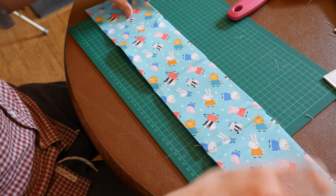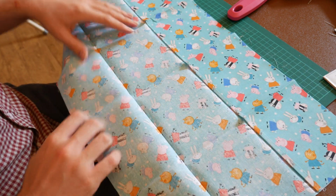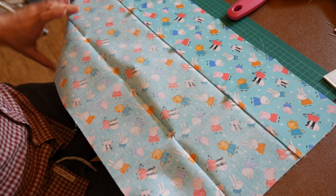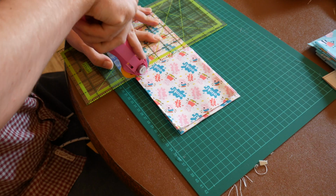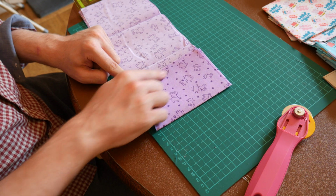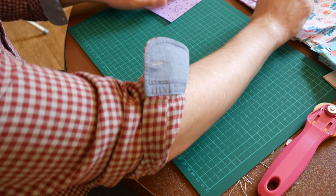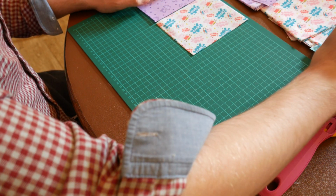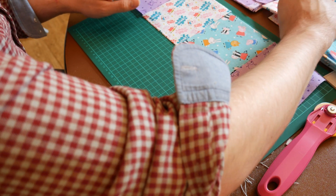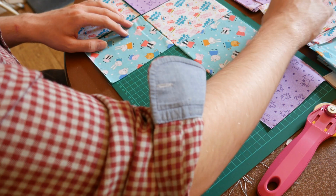So I need to cut my fat quarters into 16 blocks. Luckily, the way it's folded, it's got lines delineating 16 blocks. So I just cut those all up. Annoyingly, the purple one is weirdly folded, so a couple of the rectangles are a bit smaller than the others. But that's fine. And I'm just arranging my rows of the skirt how I want them to be arranged. I did 9 rows of 4 blocks each.